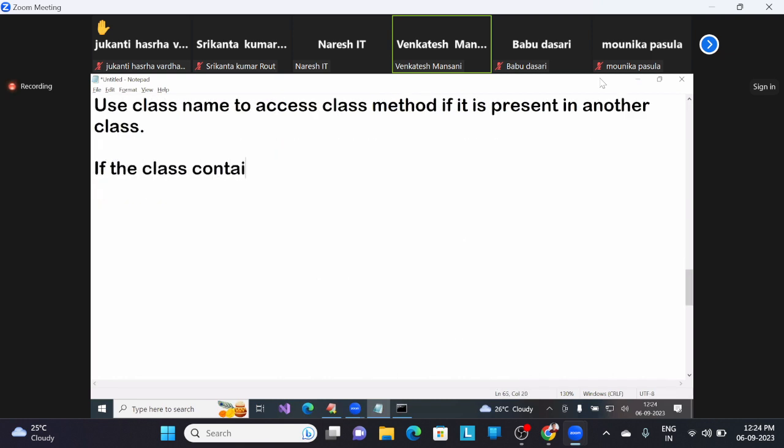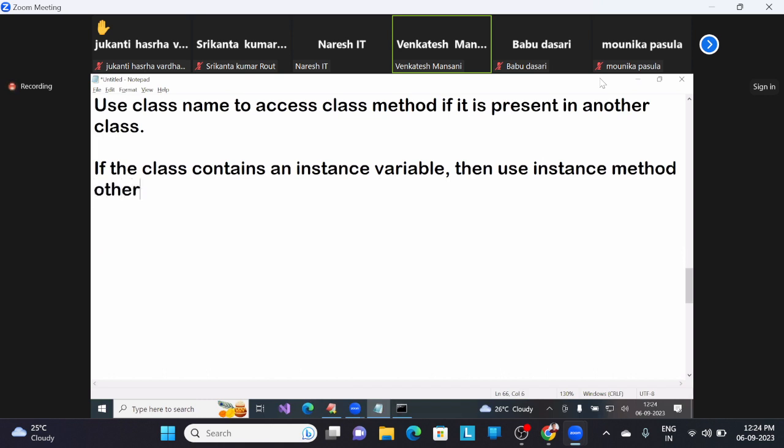If the class contains an instance variable, then use instance method. Otherwise, use class method.